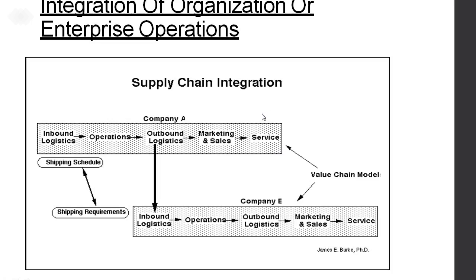So I have already explained with the help of different company examples. I have taken two examples of two different companies and how they follow some inbound and outbound, or we can say how the outbound of one company correlates with the inbound of the other company, and how they follow the shipping schedules between company A and company B, or you can say A and E, and how shipping requirements are fulfilled in both the companies, and how they are interrelated with their different value chains. I hope this diagram is understandable by students.